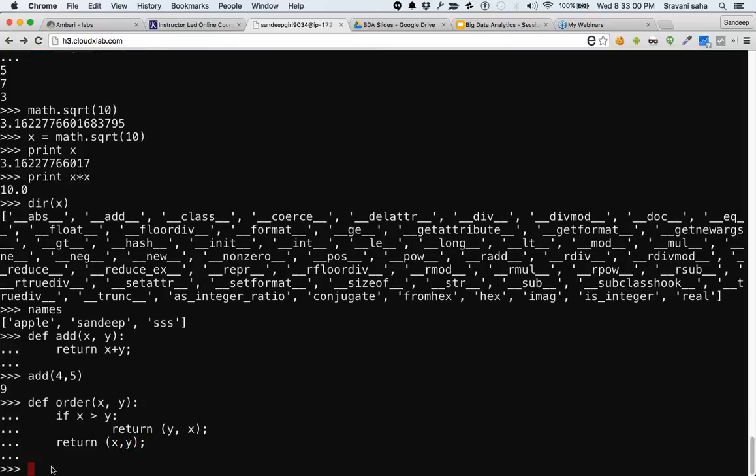Now if this condition is true, it will return from here and will not go further. And if it fails, then it will return the second one. Notice these brackets. These brackets are to mark it as a tuple.